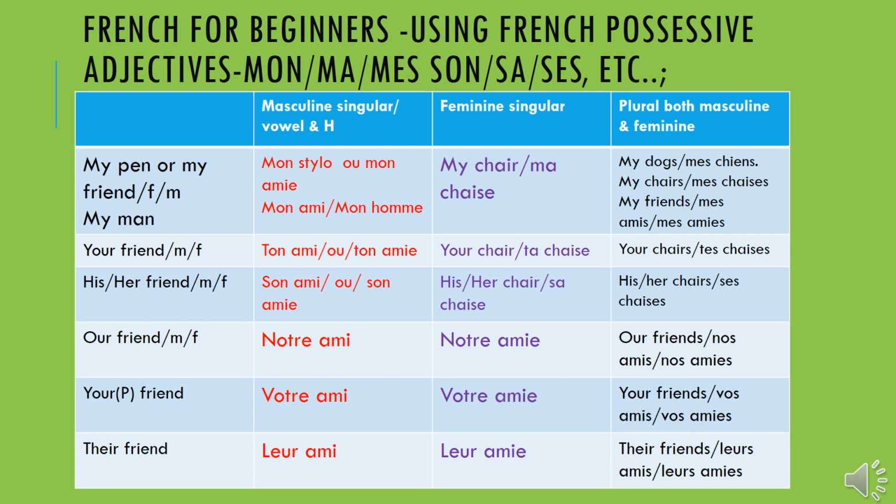You will know how to differentiate feminine and masculine as you go along, as you use them, because most nouns that end with E are feminine. But there are some exceptions. A good exception is a glass in French. A glass in French is verre, V-E-R-R-E. Verre in French is masculine, though it ends with an E. So you say mon verre, M-O-N, then verre. It's an exception, but it shouldn't prevent you from knowing that most nouns that end with E are feminine.